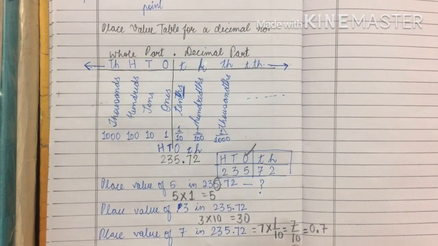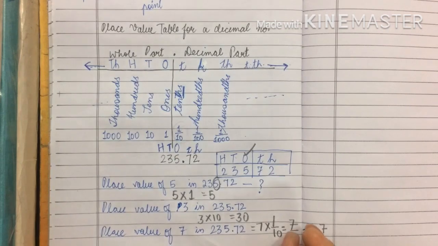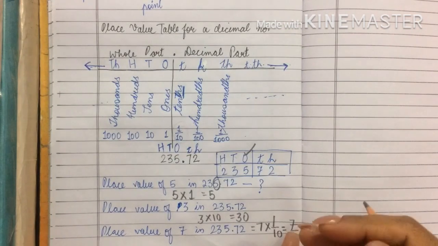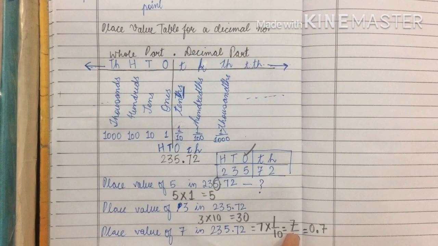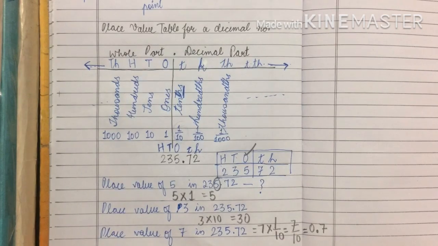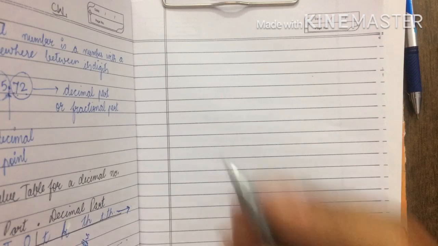I hope you remember how we converted a fraction into a decimal number. You count the number of zeros in the denominator. Then in your numerator, you count the digits from the right side, the same number of digits as the number of zeros in the denominator, and then put the point back. Now let us quickly revise how we used to convert a fraction into a decimal and a decimal into a fraction. Let us say you've been given these fractions.